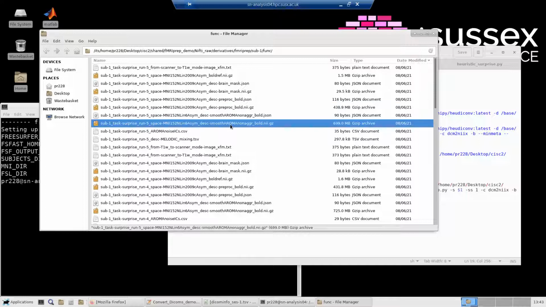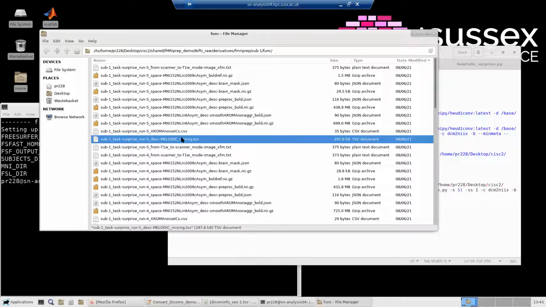If I choose this file, which is smoothed with 6 millimeters, because that's what ICA-AROMA does, and has the noise components regressed out, then I agree with ICA-AROMA. Or given that I have everything in an Excel sheet, I can manually say, okay, these components are signal, these are noise, and do only the regression of the noise components rather than the whole preprocessing procedure.